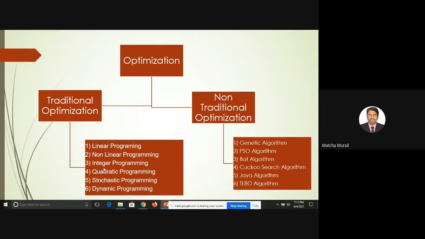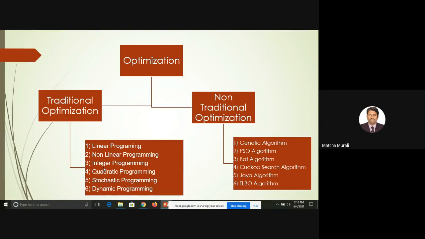But in the case of non-traditional optimization, we use multiple solutions. We start the searching process from multiple solutions. In optimization language, we call these multiple solutions a population. So all these non-traditional optimization methods use a population search based technique.